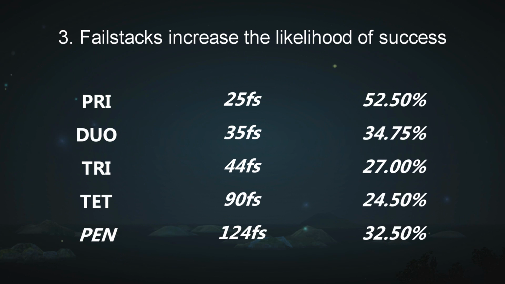Duo caps at 35 fail stacks, giving you a 34.75% chance to succeed. Tri caps at 44 fail stacks, giving you a 27.00% chance to succeed. Tet caps at 90 fail stacks, giving you a 24.50% chance to succeed. And Pin caps at 124 fail stacks, giving you a 32.50% chance to succeed.